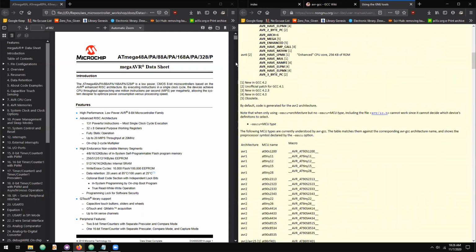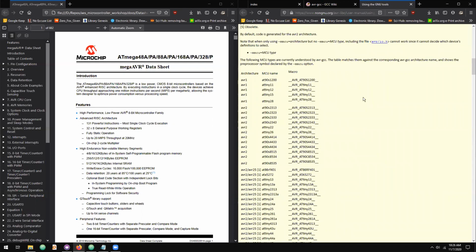So there's a command line argument for that. And this is specifically how that architecture command line argument, -mmcu, expands. You pass the MCU name, it exists under some AVR architecture version, and it expands to some macro that gets #defined.